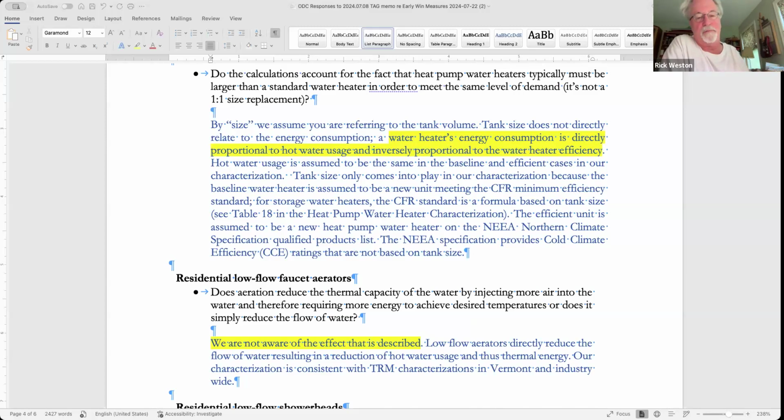They inserted blue text in our memo to answer our questions. So we're here on heat pump water heaters, the second bullet under heat pump water heaters. Or maybe the third, actually. And that's the question. Do the calculations account for? Yeah. And if I understood this, it's really about consumption, not tank volume. Does that seem reasonable to folks?